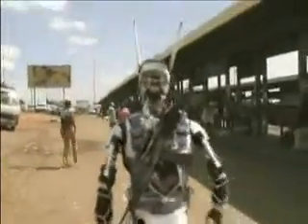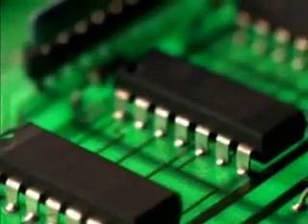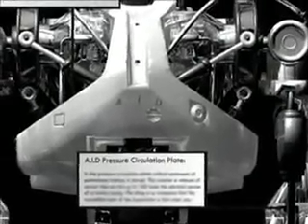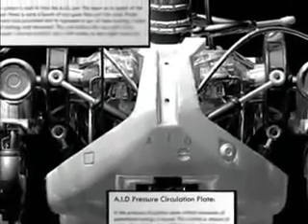It looks like something out of a science fiction movie, but AID units have been in development for decades and only very recently have seen production. One of the biggest drawbacks of the AID unit has always been trying to fit enough memory into the machine to store all of the AI algorithms, while still being small enough so that the unit's central data storage can be surrounded by thick enough material to protect it without weighing the machine down. The rapidly increasing development of large data storage has finally fixed this problem.